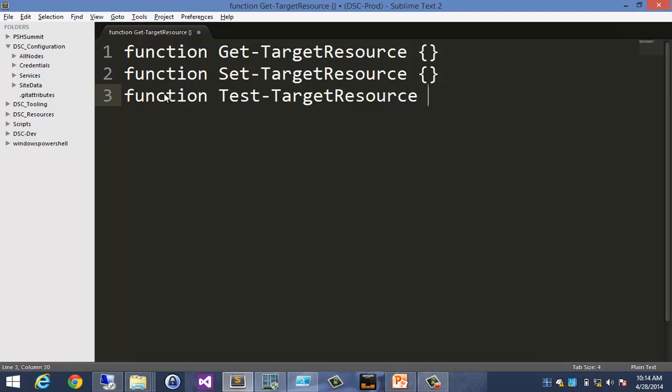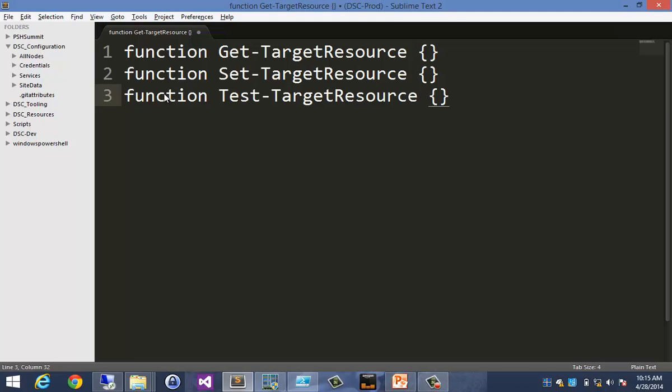So what happens when we run desired state configuration is the DSC engine takes the MOF document that describes how our system will look, which lists out all the resources that are going to be called, and for its consistency check, it'll run through and call Test-TargetResource for each resource as it's processing them. And Test-TargetResource is going to return true or false. Either I'm in my desired state or I'm not.